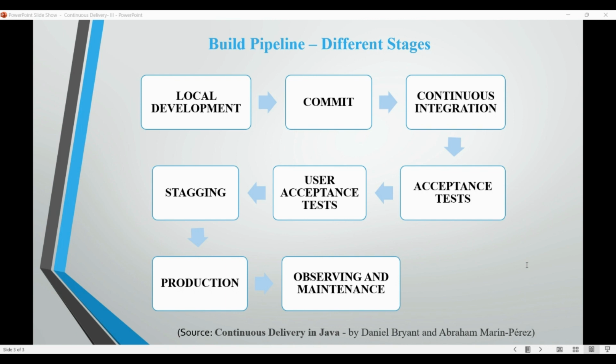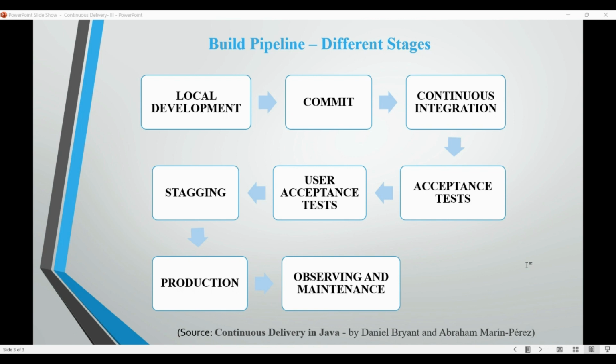From staging, we move to our final destination, and that is production. The code that has been fully validated emerges from the pipeline and is marked as ready for deployment into production. Some organizations automatically deploy applications that have successfully navigated the whole build pipeline and passed all the quality checks. That is called continuous deployment. But this is not an essential practice. Your company can have a different set of practices for this.